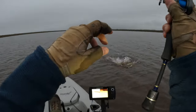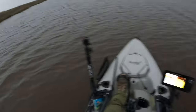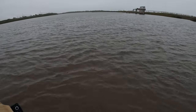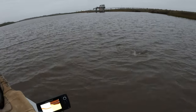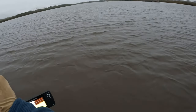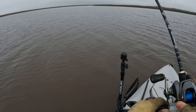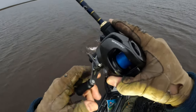There we go — I think he might be my first keeper today. Nice redfish in the shallows, just chilling there. Let me loosen the drag a little bit. He's a nice one — maybe mid-slot? This guy does not have any quit in him, he's got a lot of fight. It could be that cold water energizing him, giving him an extra gear. He's just pulling and pulling, and I'm using light action stuff — finesse fishing. He's pulling pretty hard. Good fish.